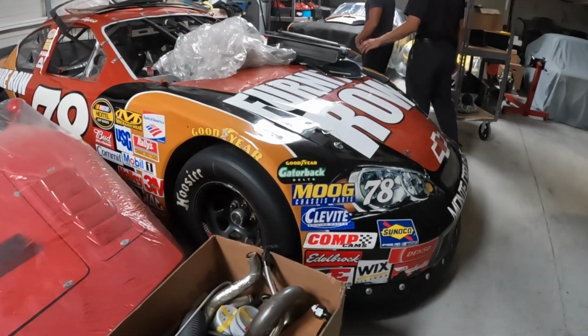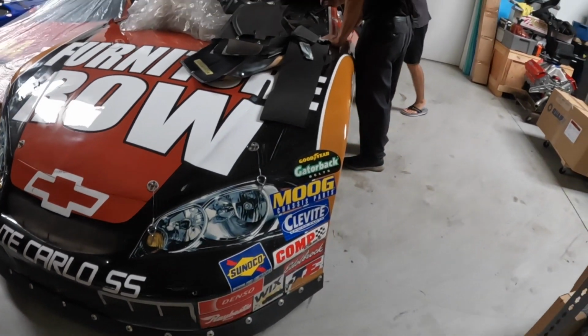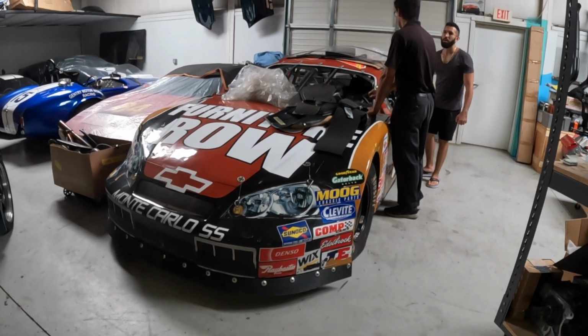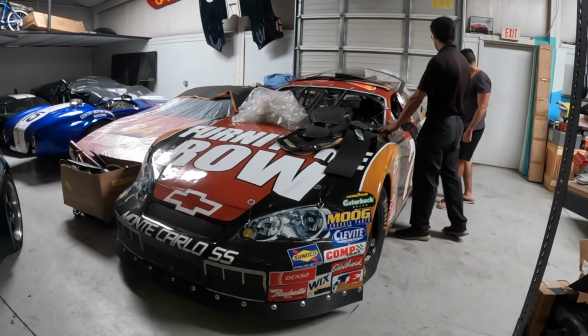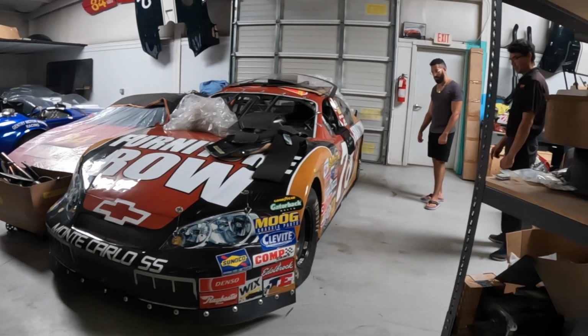Yeah. He owned another car. He owned the Walt. What's the Australian driver? He owned one, but it wasn't as fast as this one. This one looks a little more beat up, so this thing is quick. Yeah. He actually was able to beat what's his name, Joe Nemechek. Joe Nemechek normally wins all the races, but he was actually able to beat him in one of the races. Wow, which is not too many people that can claim that. So it's a quick car.